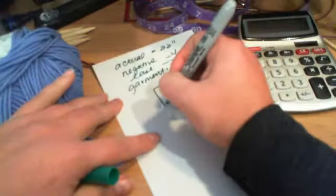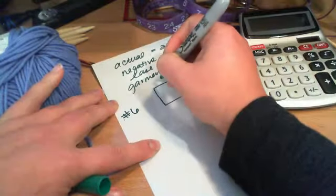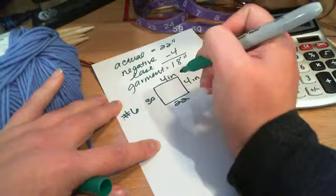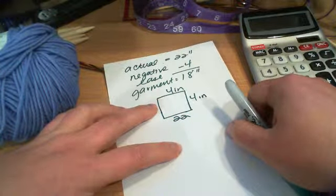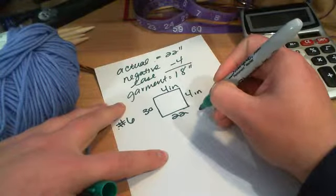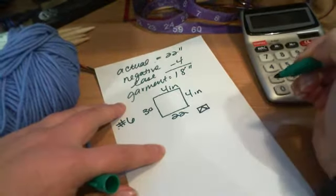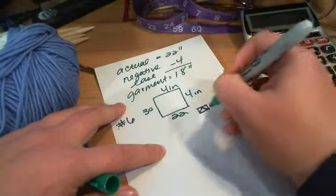Rowan says that on a size 6 needle, for a 4x4 inch square, I'm supposed to get 22 stitches across and 30 rows up to get 4 inches. So if this is a 4x4 square, why don't I have 22 by 22 stitches? Because of the way that knit stitches are made, they are wider than they are tall. So they are not square. They actually are kind of rectangular. So that's why you would need more of them to make up 4 inches this way, and fewer of them across.